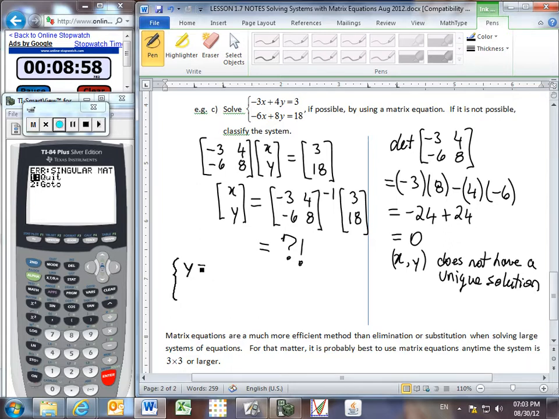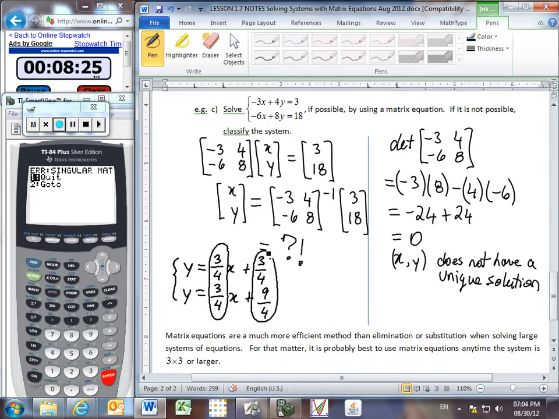So if I isolate the y in the first equation, I end up getting y = 3/4 x + 3/4. And if I isolate the y in the second equation to put it into slope-intercept form, I will get y = 3/4 x + 9/4. Now, of course, we can see that I've got parallel lines. No surprise, every time you have a determinant of 0, we have parallel lines. But in this case, we can see that our y-intercepts are different.